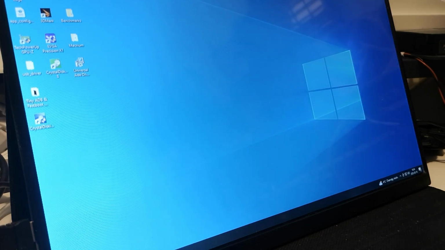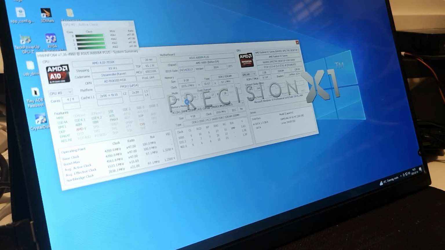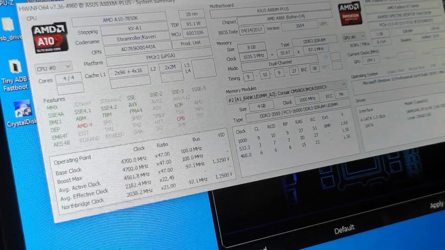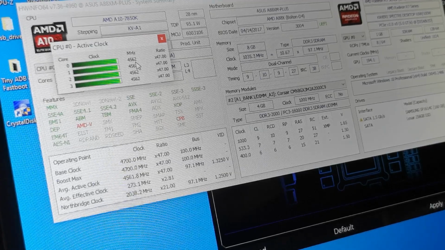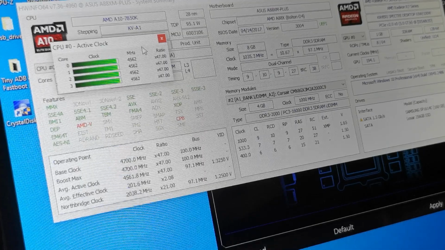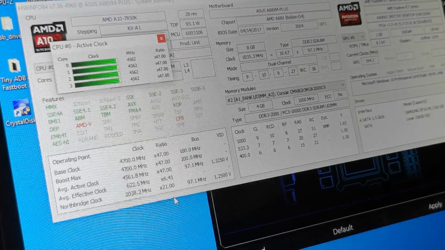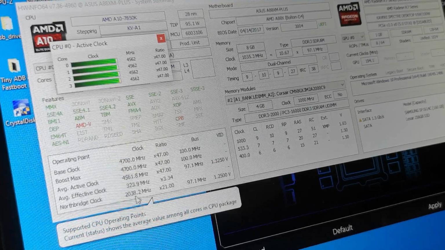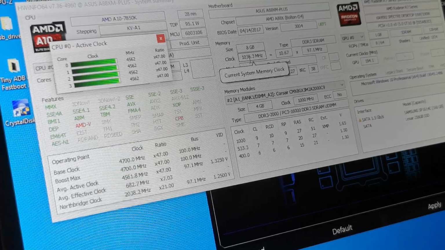We actually got into Windows. Very interesting. Can we manage to open HWiNFO? We can. So we are at 4562 actually. These 2 extra megahertz, I wonder if they will make things bad for us or not, because we had issues with the 2 megahertz previously. North bridge at 2038, memory at 2070 effective clock.